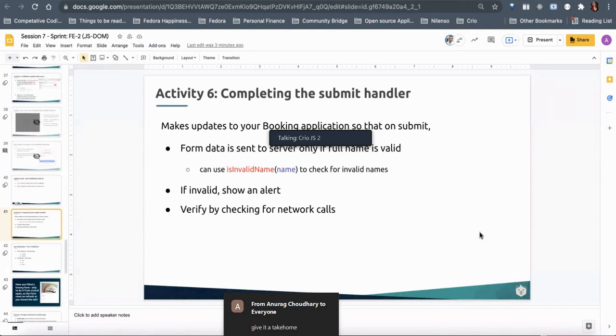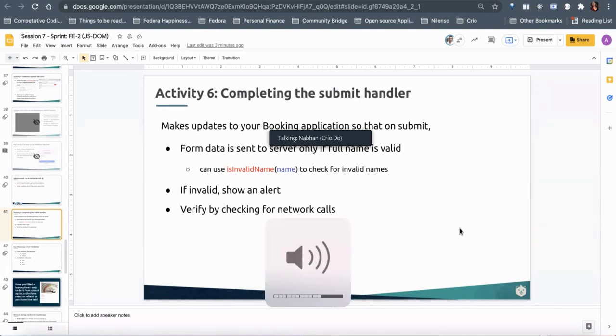Nabin, can we give it as a take home? Yeah, what do you think? Anurag, do you want to do it as a take home? We don't get time to cover local storage, so we'll plan for it. Don't worry, once we wrap this up, we can discuss. Do try it out in the sessions.